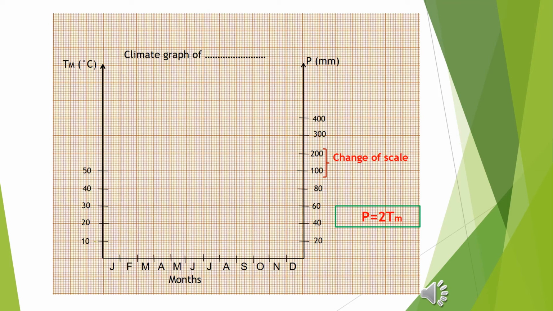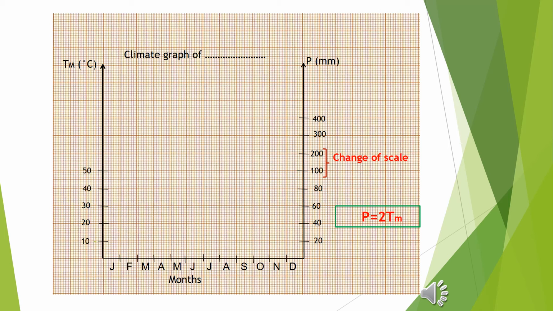Let's now graduate our y2 axis. Remember, the y2 axis will always represent the monthly totals of precipitation. So there is something important here. You always have to remember this relationship between the two y-axes, y1 and y2. So P is equal to 2Tm. Knowing this, P is equal to 2Tm, you're going to start your graduation with 20, as P is equal to 2Tm. 10 times 2, and then 40 millimeters, 60 millimeters, 80 millimeters of precipitation, 100 millimeters of precipitation. So you clearly see the relationship here, P is equal to 2Tm.